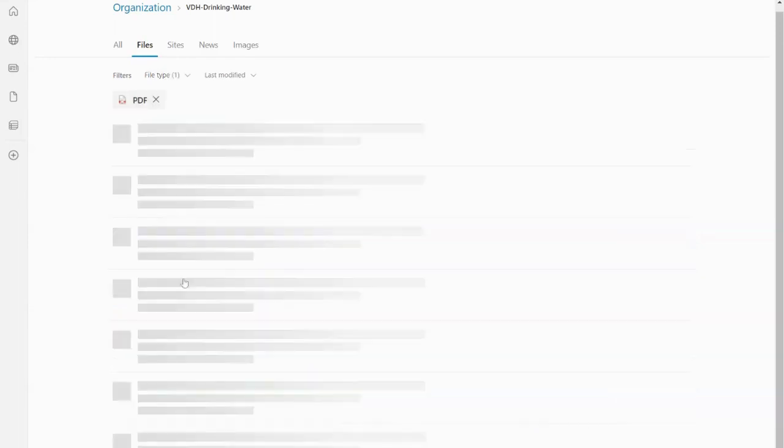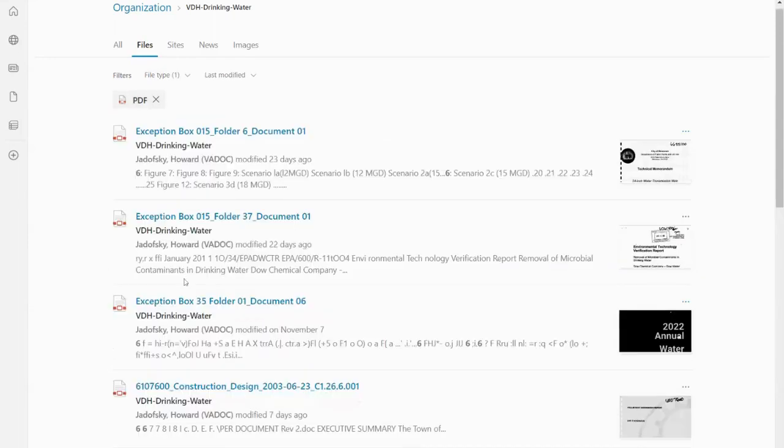So if I click Apply here, you're going to notice now that all of the files that are PDF will be displayed. Also, to the right of each file name, you will see a thumbnail image of the file without having to open the file, and that is right here.